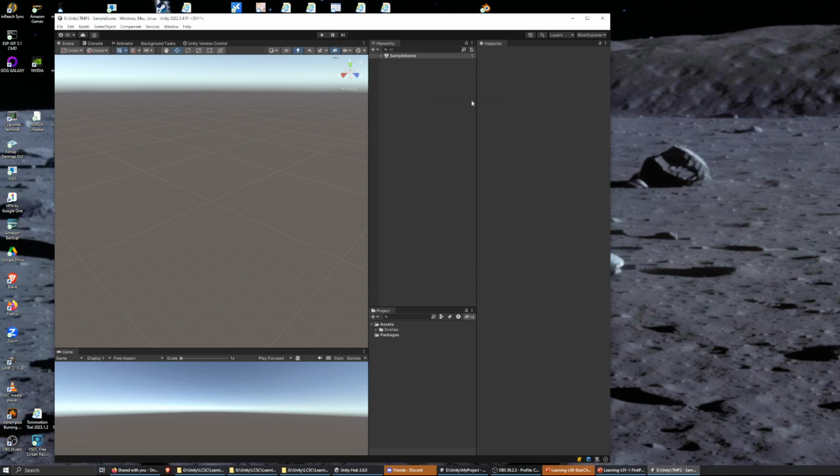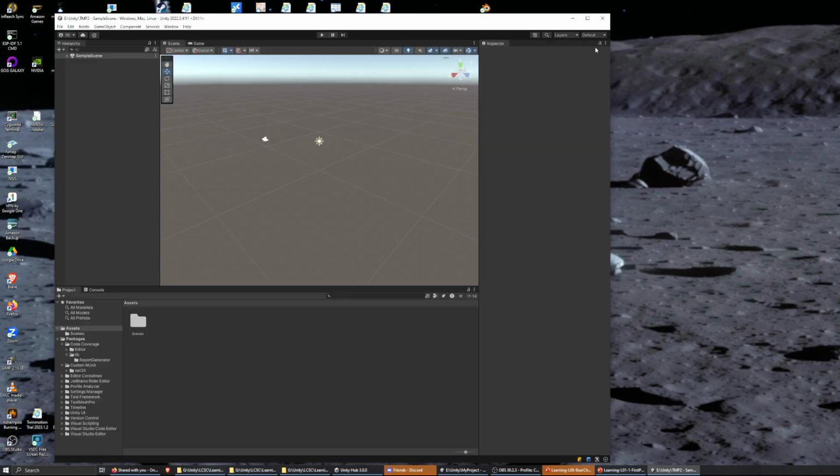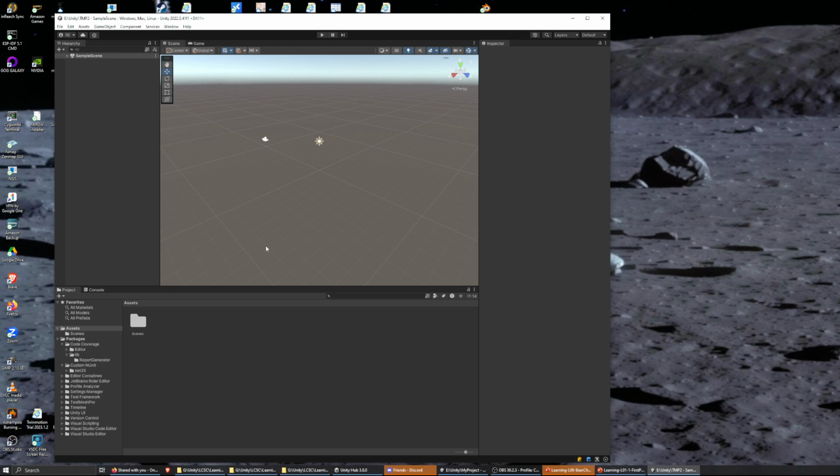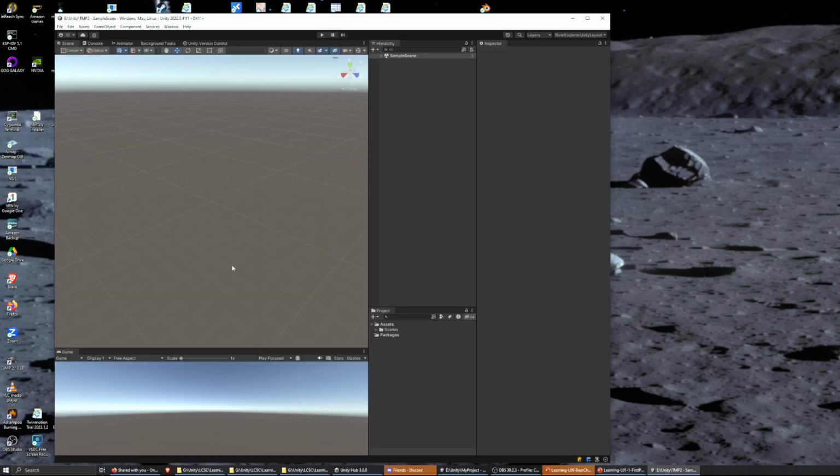So after you load it, if it doesn't show up here, you save the layout as RiverExplorer layout, and that way you can switch between default and the RiverExplorer one. That way, if you're watching some tutorial online and they're using the default, you can go to the default and do what they say until you understand it. When you're going back to the videos, you want it to match, you go back this way. It's just the way it shows it. It doesn't change any data on your project.